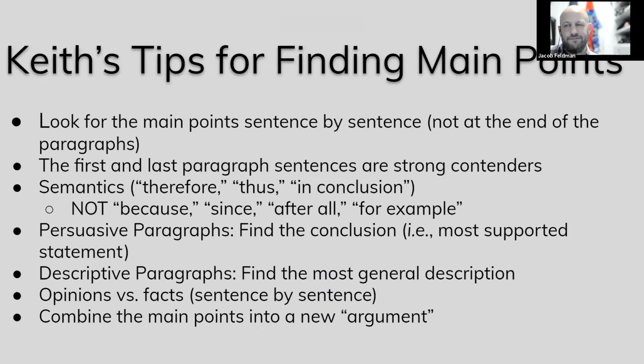And my rationale was that you get one shot at the main point question, and you can never go back and reread the passage again. The time constraints are just too tight. And so you have to make a choice on your first read: which things am I going to focus on? And if you choose to focus on the details or the wrong things, you sacrifice that main point question every time. And for what gain? So my take is we want to get the main point question right every time. And that entails getting really good at finding main points. And so here's my tips for doing that.